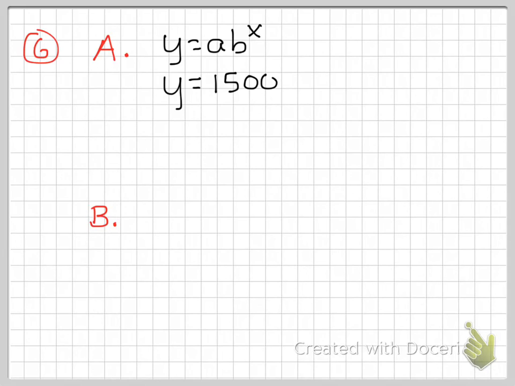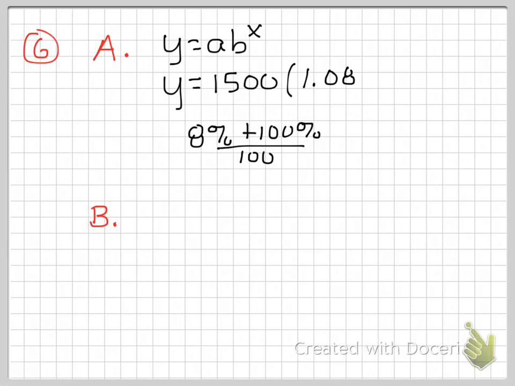And his multiplier, well, let's see, 8%. It is going to make the fish grow, so I have to add on 100%. Divide that by 100. I believe my multiplier then is going to be 1.08 to the x power. Okay. If you wanted to use a different starting value, you could do that, but I think this was the easiest way, so I'm going to just stop right there with that one.